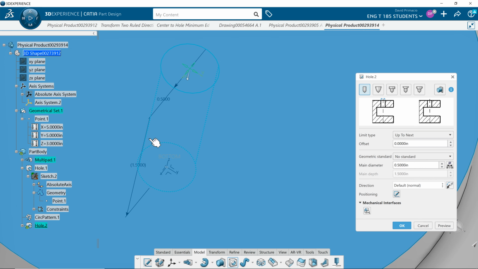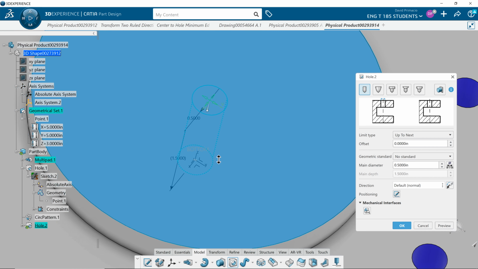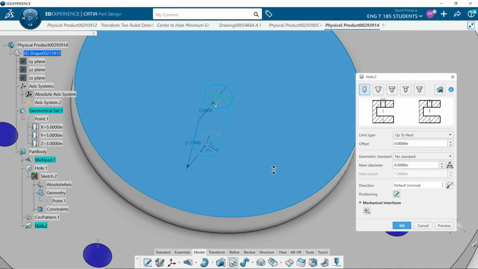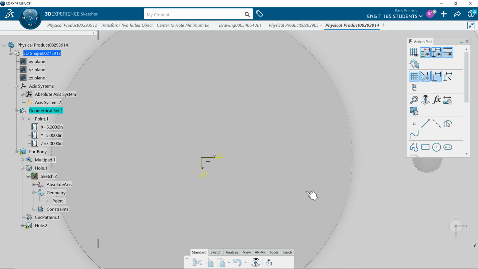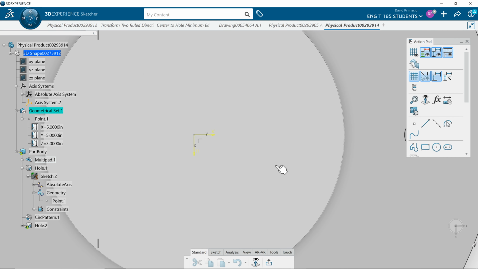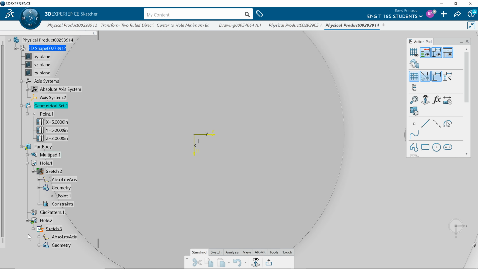That is not what I was hoping for. Now it's very difficult to work with. So what I'm going to do is try and go to position and see if I can modify that. See how it's not constrained yet? Oh, it's just such a pain. I wish I could get this easier.